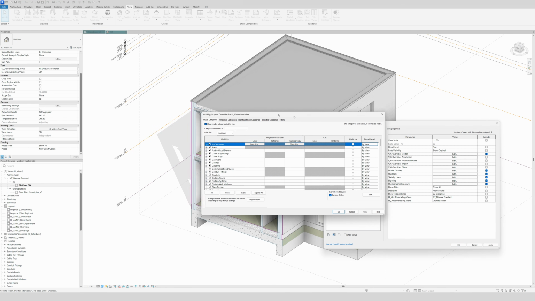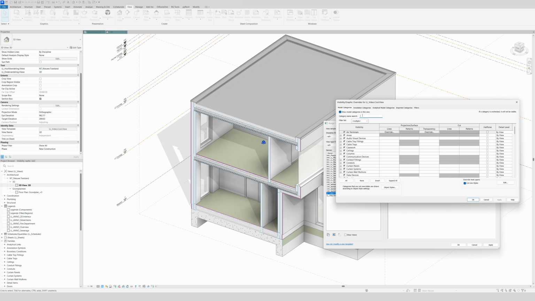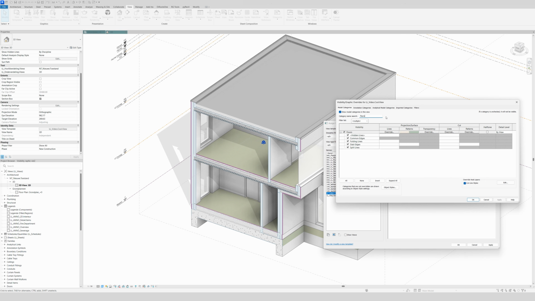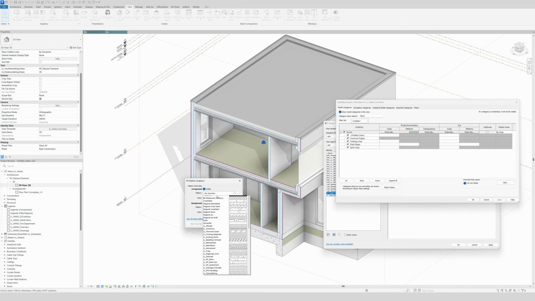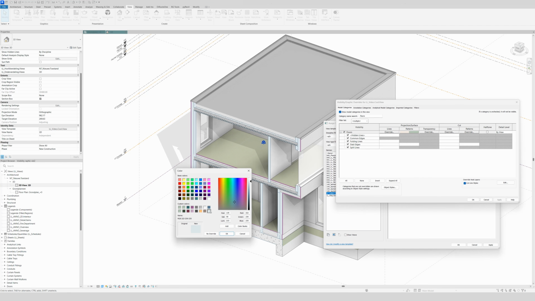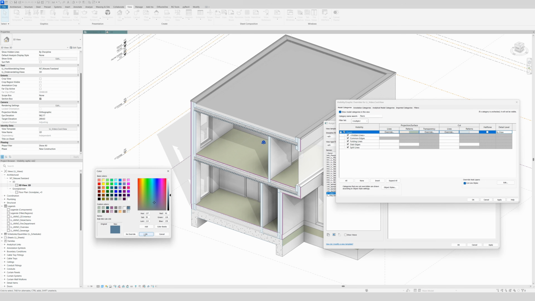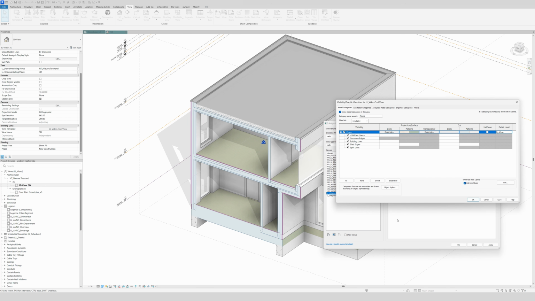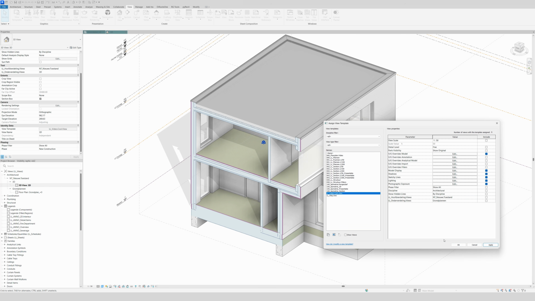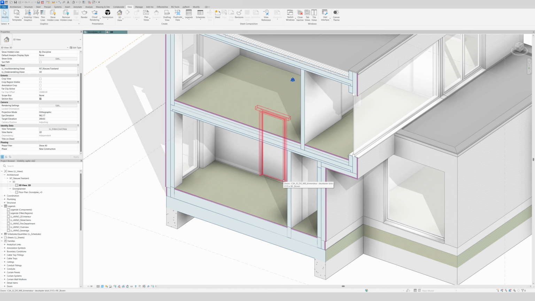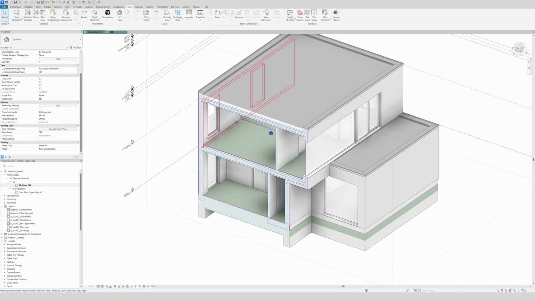So we're gonna go for floors right here, go again for floors, and then instead of the surface we will use the cut pattern, and we'll also use solid fill, light blue, okay, lines we will set to dark blue, okay, apply, and voila, you see already the things coming together. So click OK, apply, and voila, this is pretty nice, and that's how we want it.